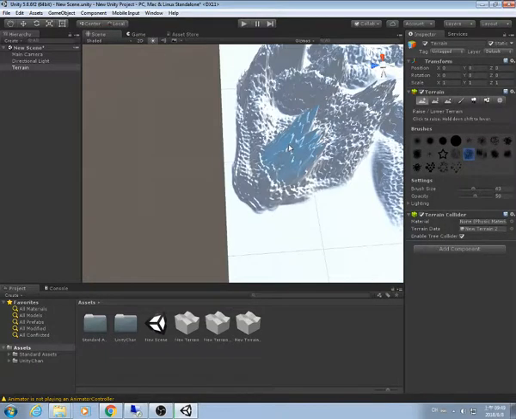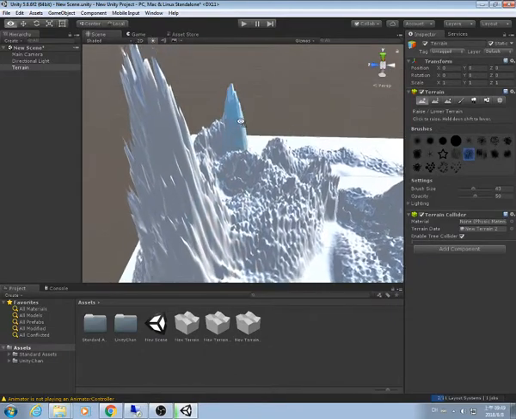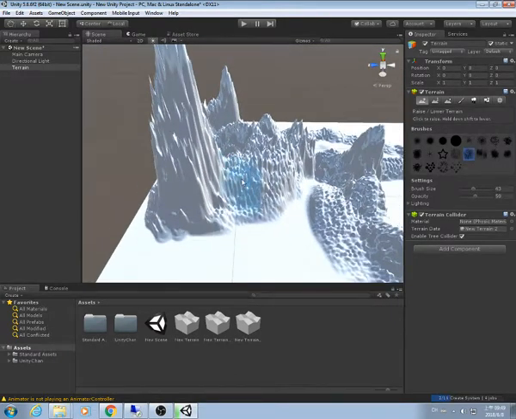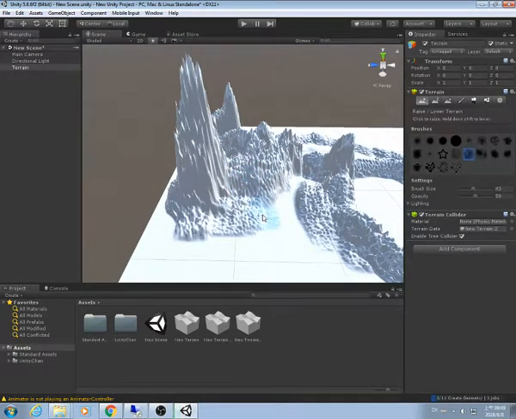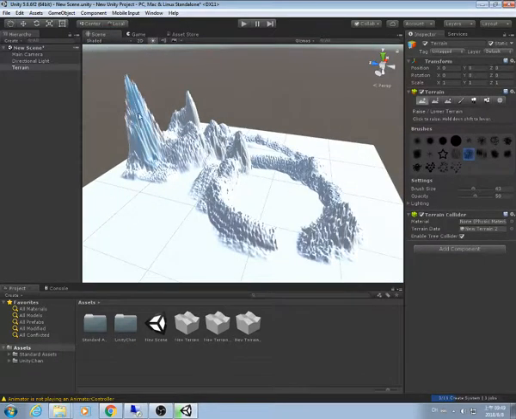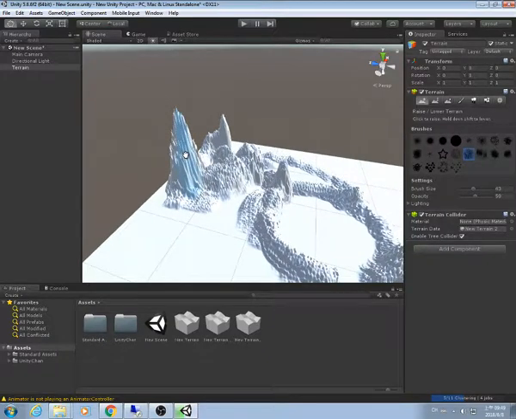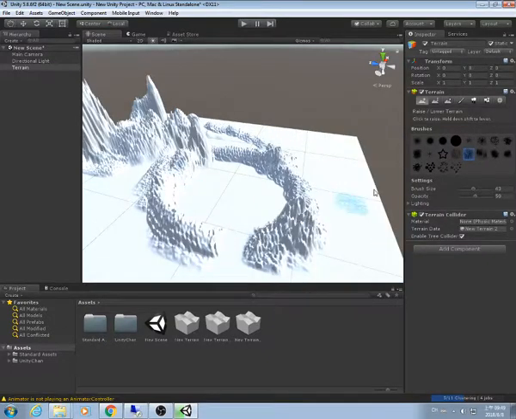So maybe in here, like in the moto. Moto means in the ring. Okay, the rings. We have the volcano, and we want to put the particle system inside here. So everybody, you can do that.